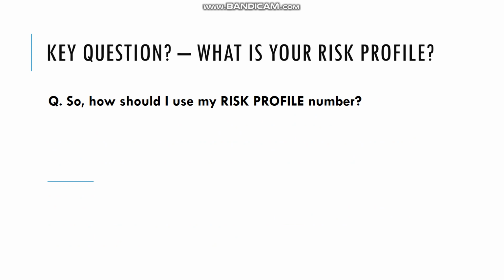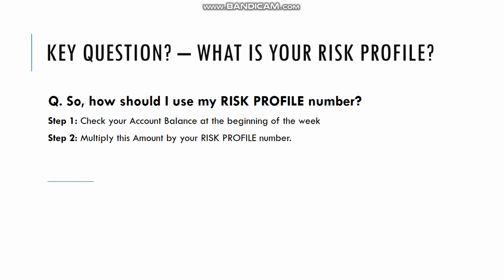Now that you have a risk profile number tattooed on your forehead, we hope, how should you use it? Step 1. Check your account balance at the beginning of the week. Maybe you made some money, maybe you lost some money. Whatever the amount of equity currently in the account is the number you're looking for. Step 2. Multiply this amount by your risk profile number. Step 3. Voila! Use this revised number to calculate your trade sizes for the week.